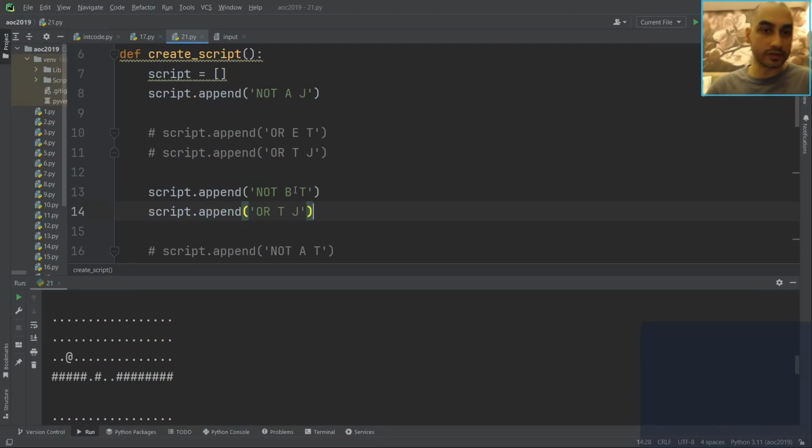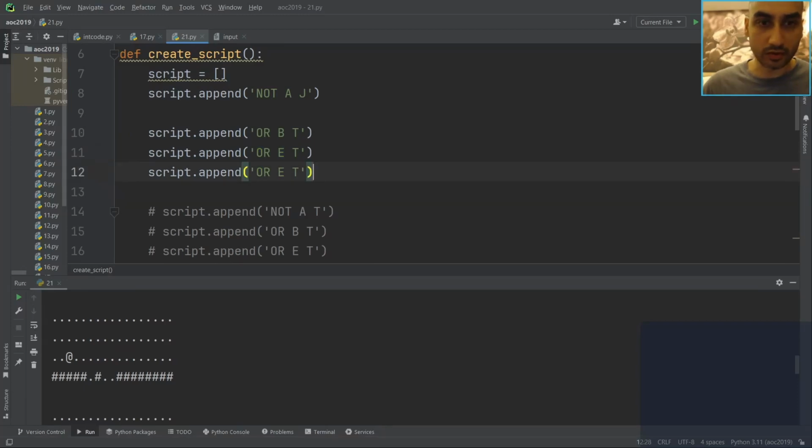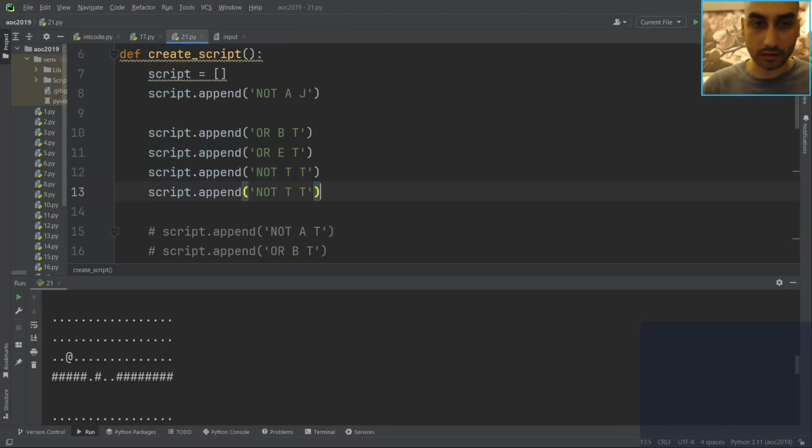So it's not B, or B T or E T. And then we want to do not it, and then or it with J. Okay, so that handles the B and E being 0, we jump.